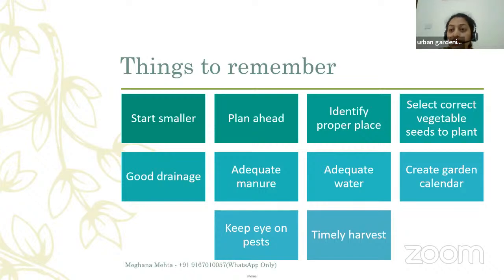Be careful of the season you are sowing the seeds. If the season is not proper, if you sow a winter crop in summer, the result may not be there. Water should not accumulate in your pot, so good drainage is necessary. Provide adequate manure, adequate water, and create a garden calendar which tells you exactly when to sow and what to sow. Keep an eye on pests, and timely harvest is necessary for your plants.